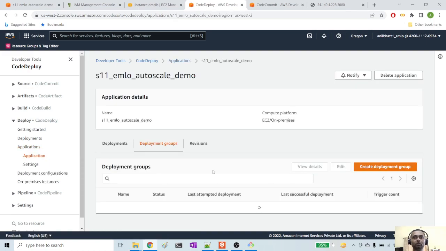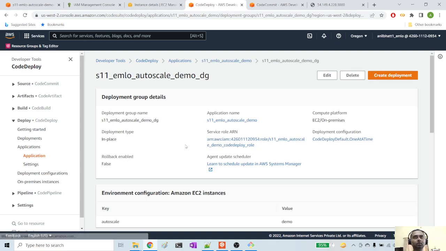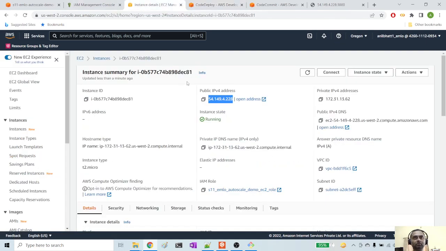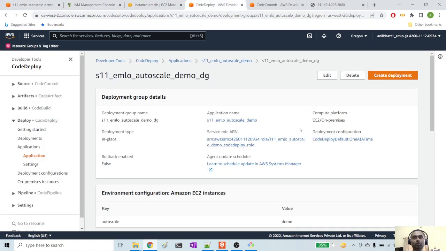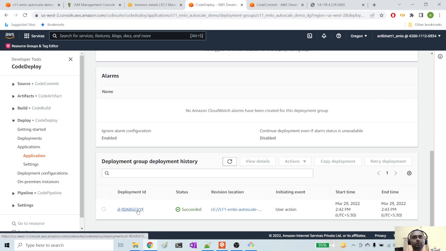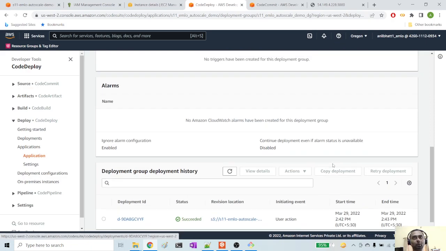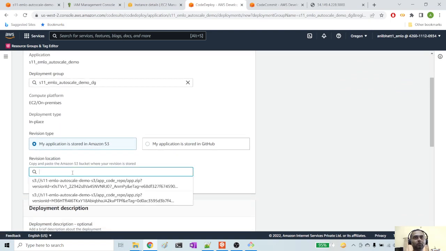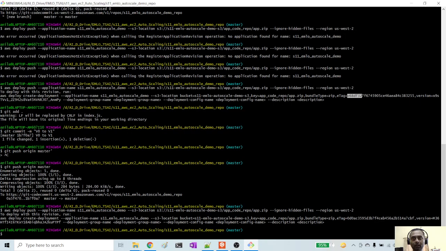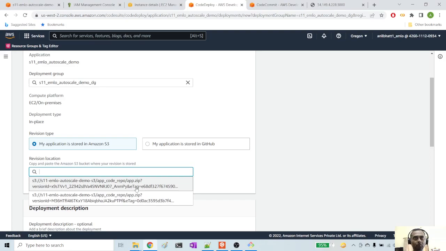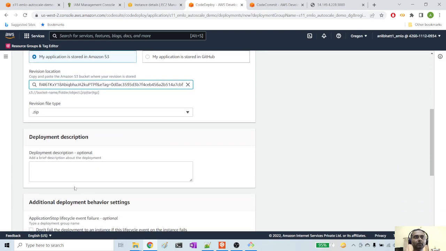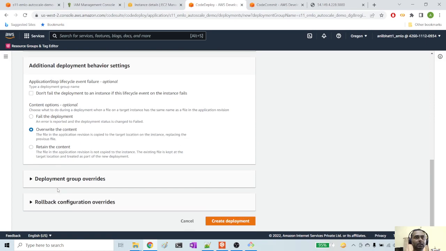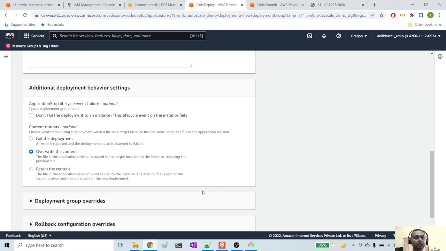So we already have one deployment group in which we have selected this instance. So we still need to use it, but we cannot use the existing deployment because that one is using the version V0 code. So we are going to create a new deployment and use the latest revision that we have found here. How we can identify it here is by using the ETag. ETag is starting with 0D0AC. So let us see 0D0AC. Rest is same, override the content, and let us create the deployment.